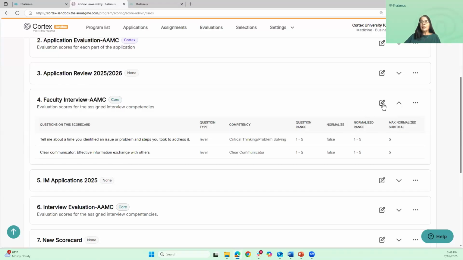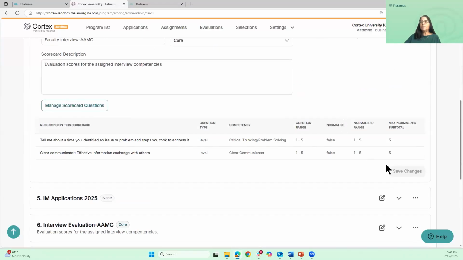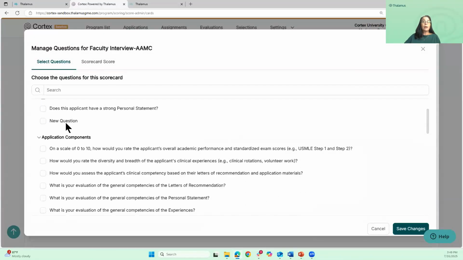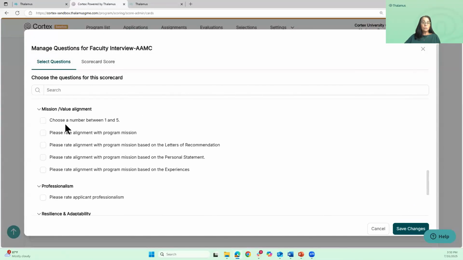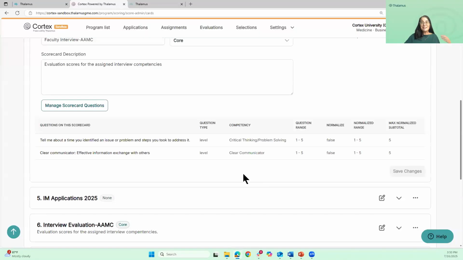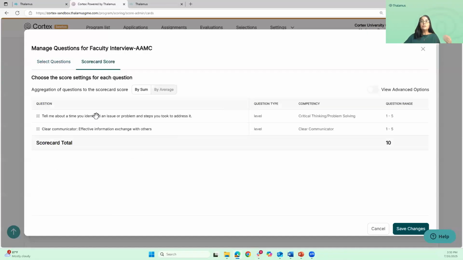And then if I use my edit button, I'm able to make changes or go to that manage scorecard section where I'm going to choose those individual rubrics that I've created to identify those competencies that the individual reviewer has been tasked with asking. So that is exactly the same process. Again, choosing, let me just go back in. I wanted to just show you something again. Choosing how you want that score to be a sum or an average is also going to be a key thing.